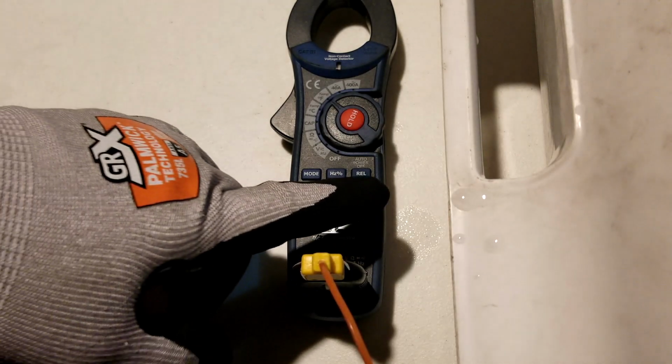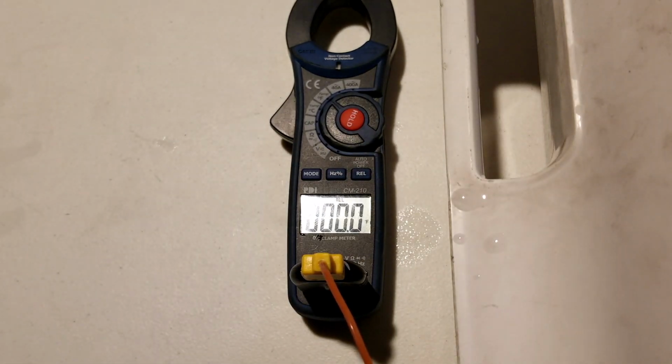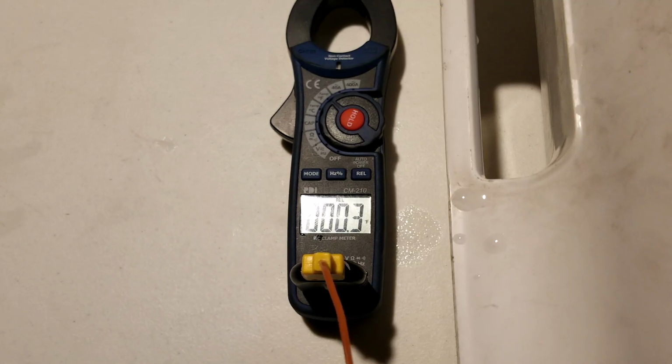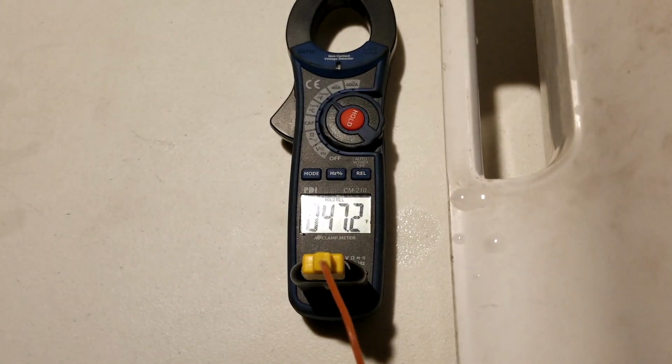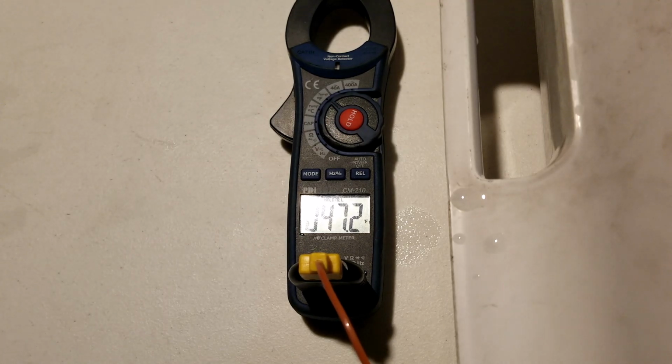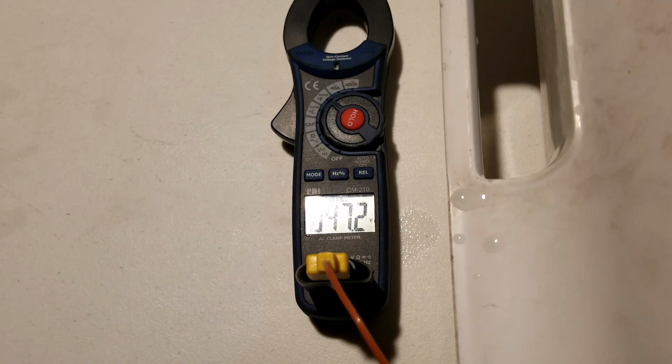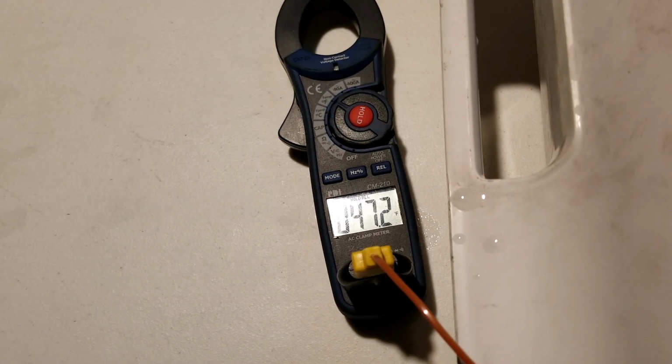So I'm just going to hit the relative delta right here, and it's going to zero out. So right now a probe is in free air, and it's measuring 0. I'm going to stick it in the ice bucket. And when it stops moving, it's recorded the difference in temperature between the two locations. That looks pretty stable for the most part. Hit the hold. Boom. 47-degree temperature difference. You can do this on supply versus return, into or out of a convector or heat exchanger. You can measure lots of temperature differences this way without being really concerned about what the actual temperature is.